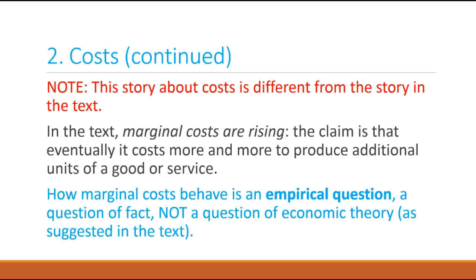A final comment then. You can read the account of costs that are in the text and the rather elaborate story that surrounds it, but I don't think it's really important to pay too much attention to it. I would urge you to just adopt the simple constant marginal cost story that I'm going to use in the lectures, and in fact that is used quite frequently later in the text.